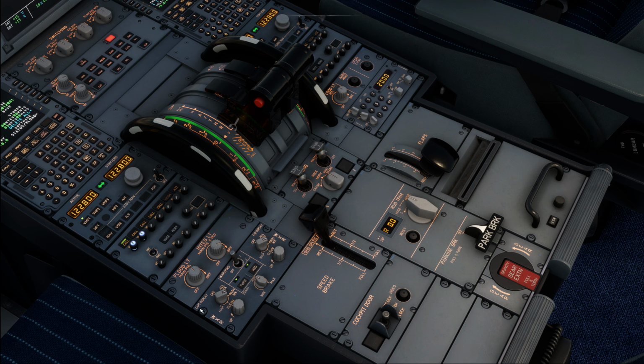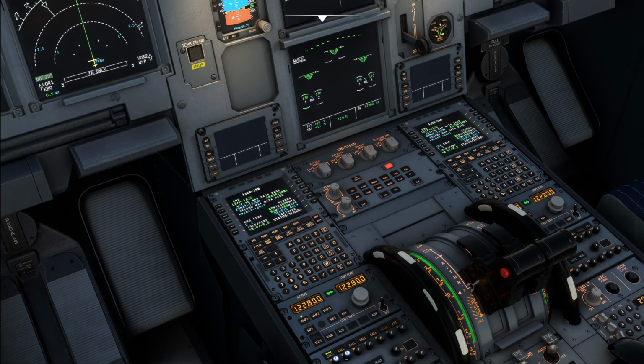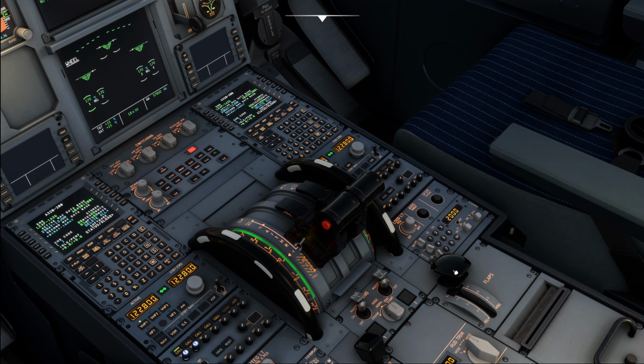So the flow goes as follows: left to right, and then we go to the top. So weather radar is going off, the flaps are going into the 0 position unless the outside temperature is 30 degrees or more. If the outside temperature is 30 degrees or more, you leave the flaps in the 1 position. Turn the TCAS into standby.